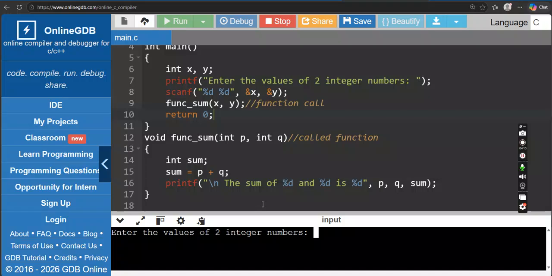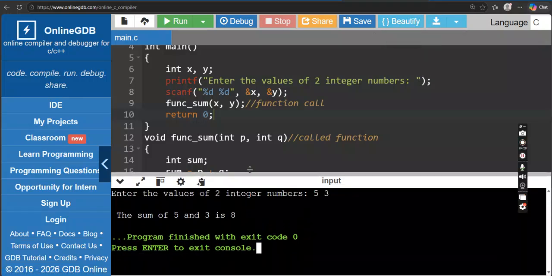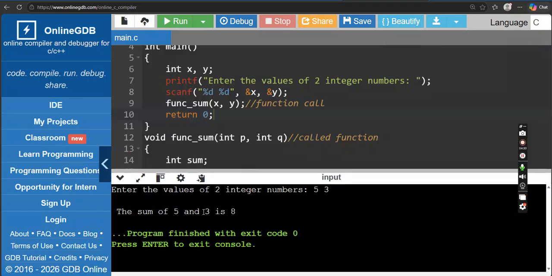Enter the values of two integer numbers. Let the numbers be 5 and 3. This display is done by the function func_sum. So the sum of 5 and 3 is 8.